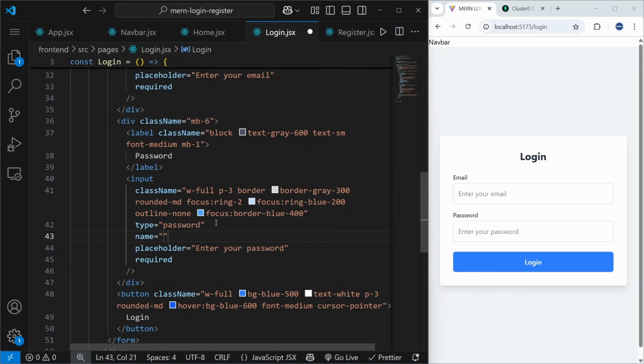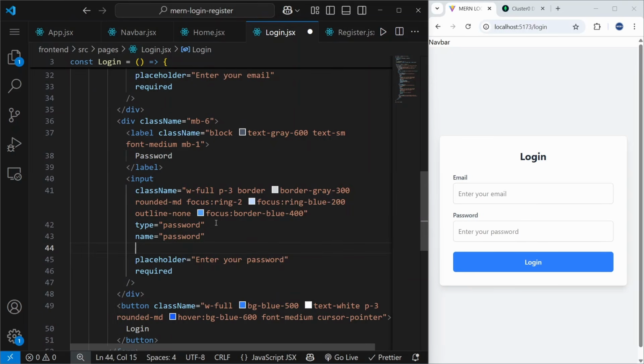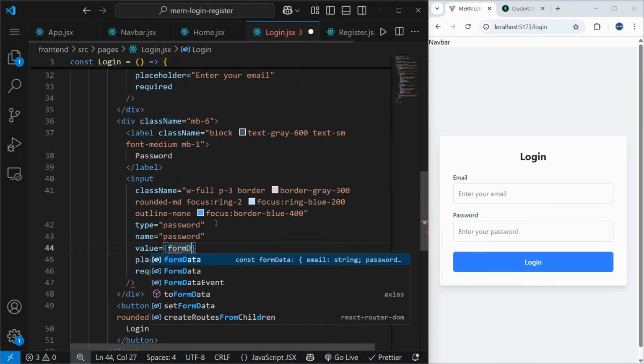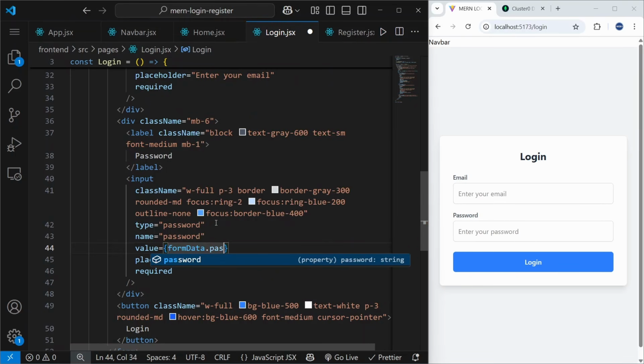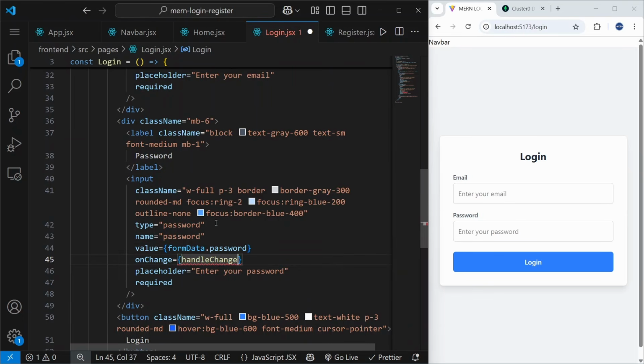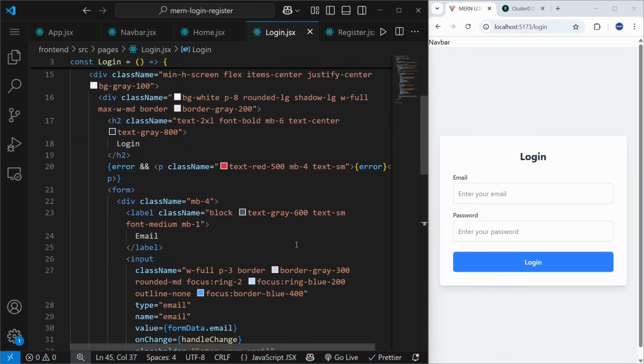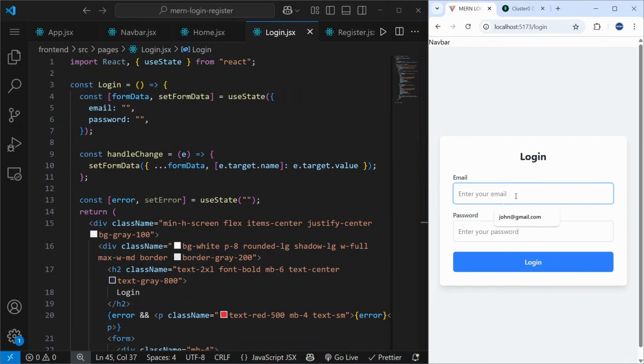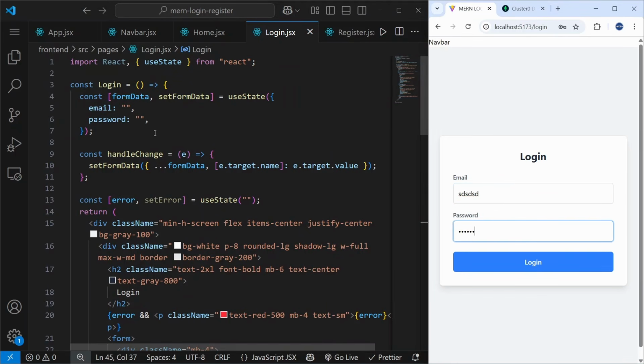Name has to be password, value has to be form data dot password, and on change we want to use this function. Okay, so let's save it.